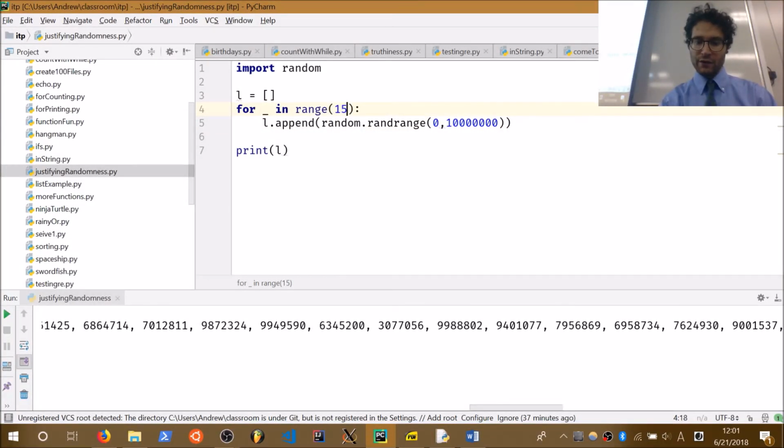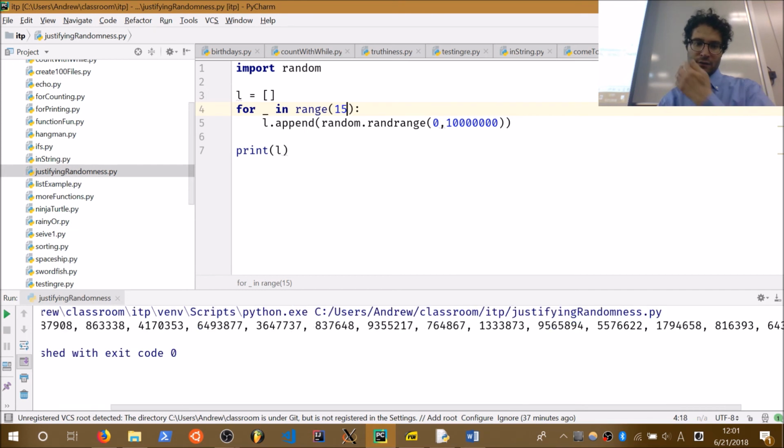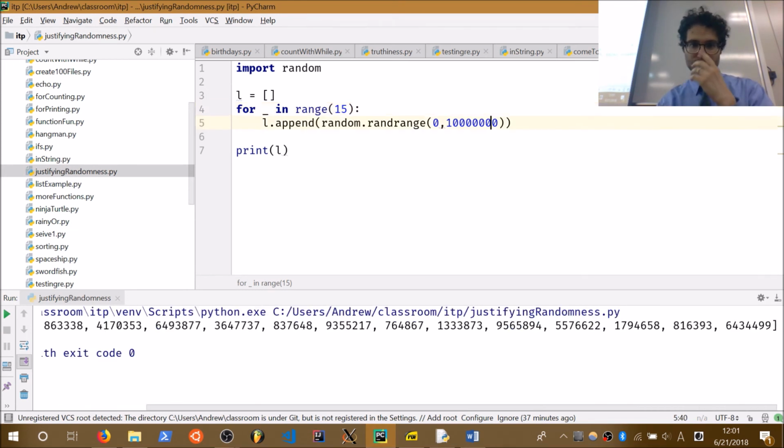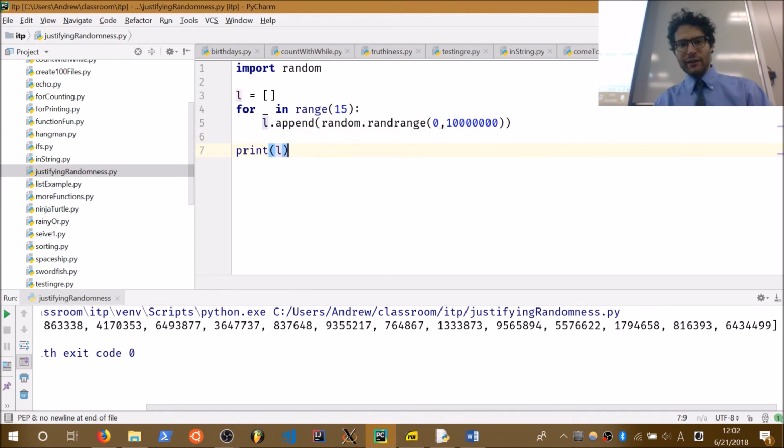We'll just do 15 of these. Okay, makes sense. So that's how I print that out.